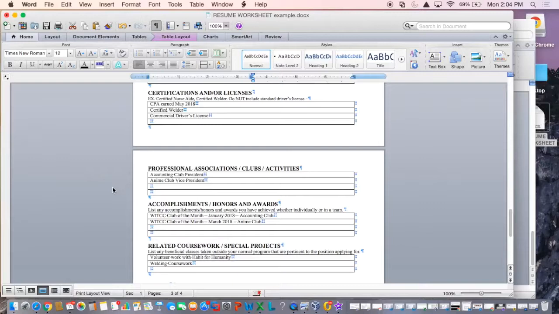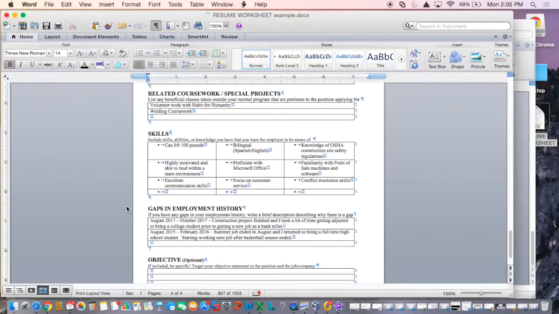The next 4 sections are dependent on your past experience and past schooling. I would encourage you to include anything that you think would make you more marketable, even if it is not directly related to the job description. For example, involvement in a social student club like Western Iowa Tech Community College's Anime Club may show that you have leadership experience. For skills, there are many different things you could include, so try to include things that you believe will be important for your job search that might not be included elsewhere on this worksheet.